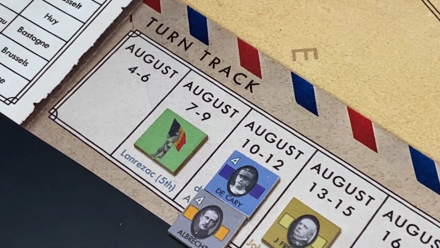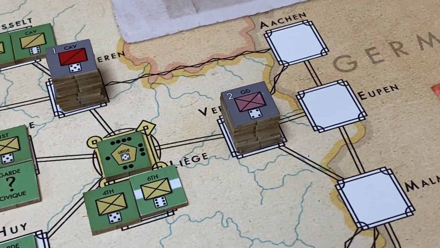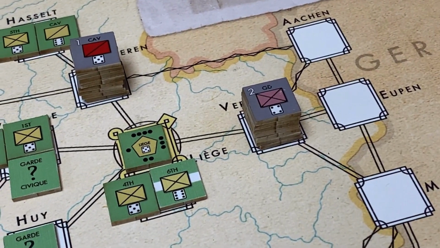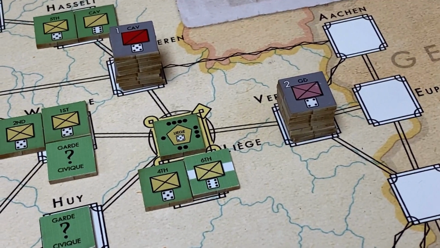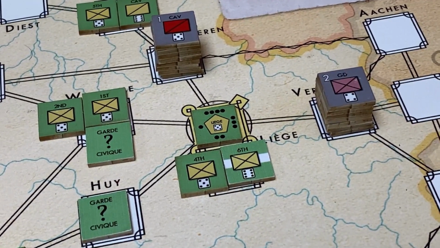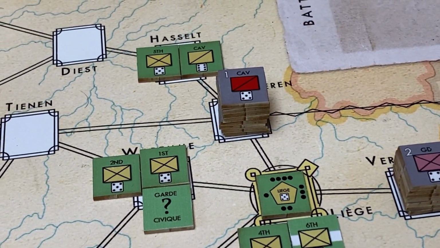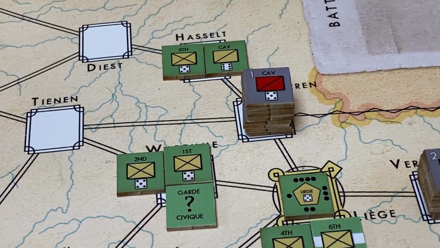Go to the August 7 to 9 turn. The German Second Army is about to attack the fortress city of Liège. Meanwhile, the German First Army is in Tongeren, and there is a gap in the Belgian lines at Tienen.